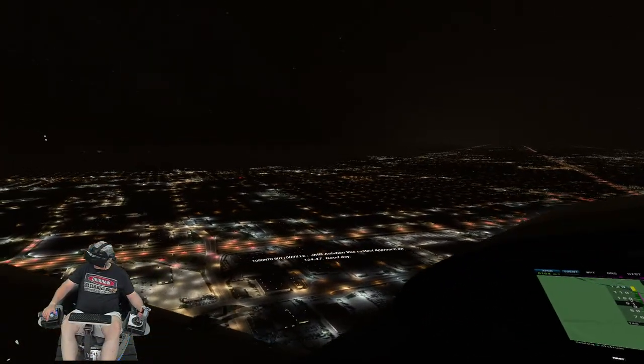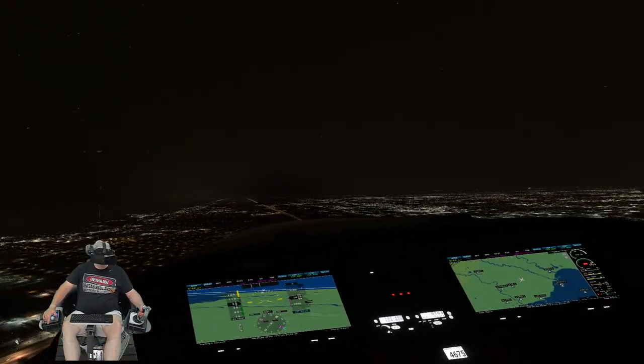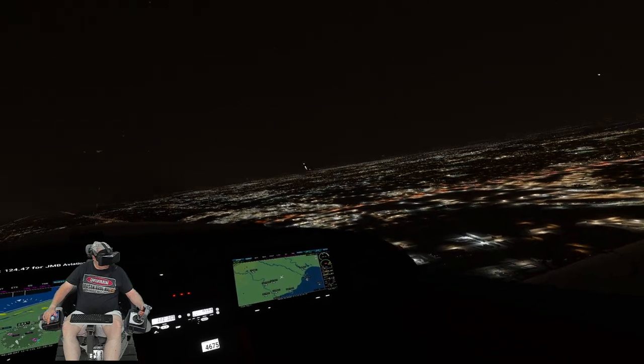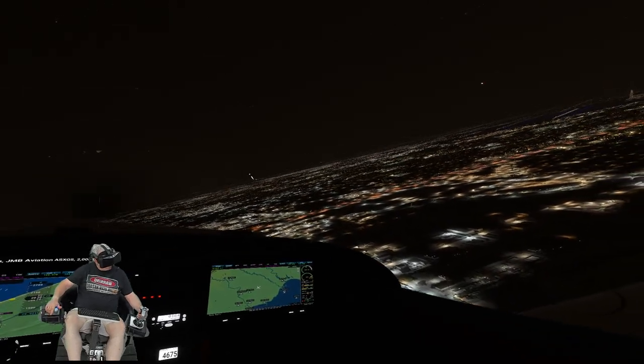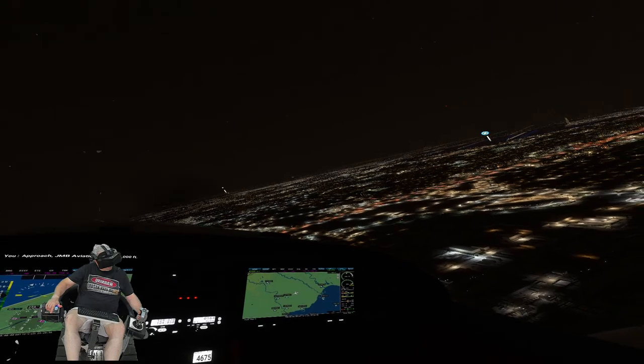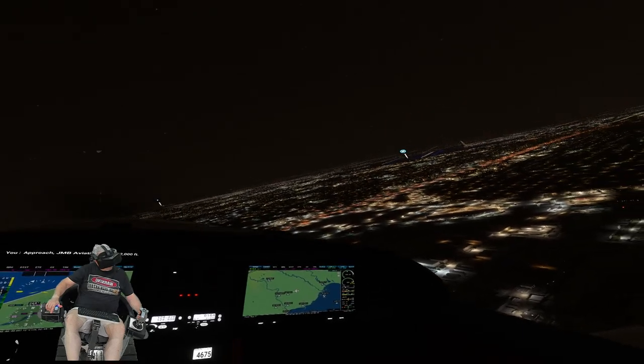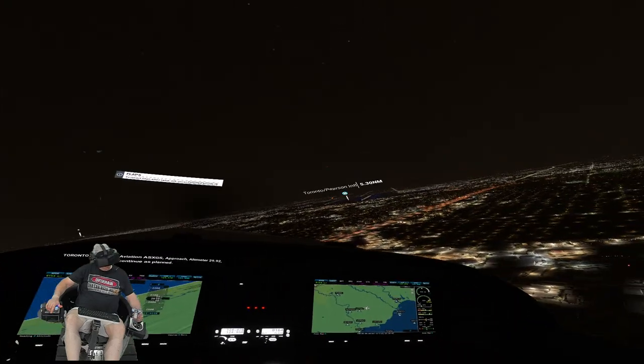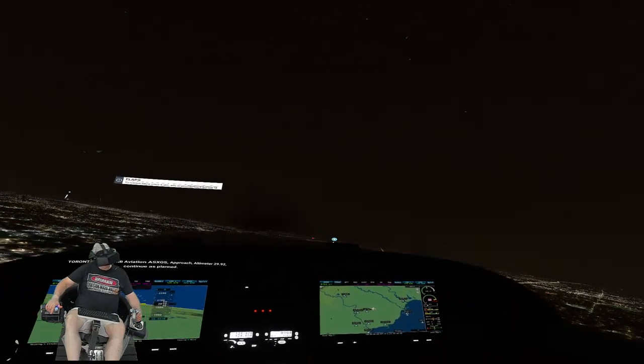Good day. 124.47 for JMB Aviation, X-ray Golf Sierra. Approach, JMB Aviation, Alpha Sierra, X-ray Golf Sierra, 2,000 feet. JMB Aviation Alpha Sierra, X-ray Golf Sierra, approach altimeter 2.9.9, continue as planned.